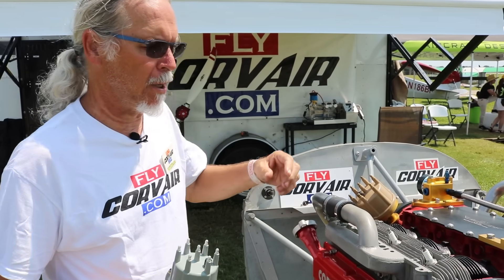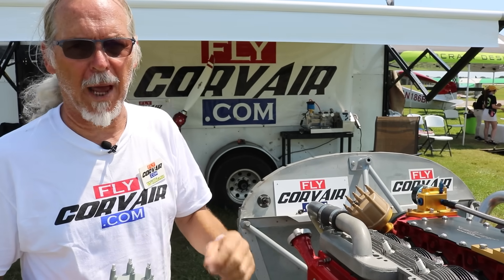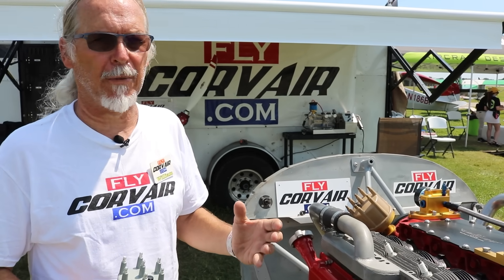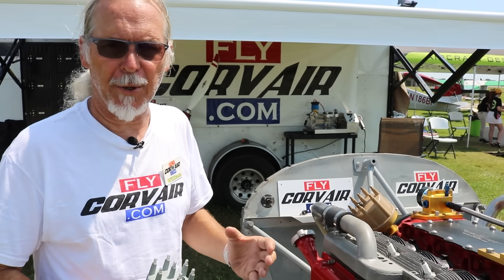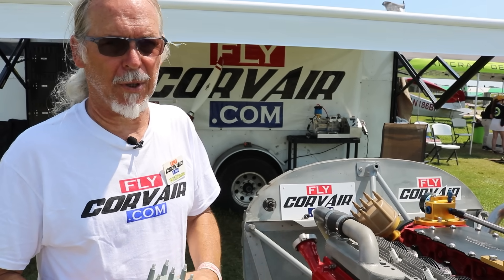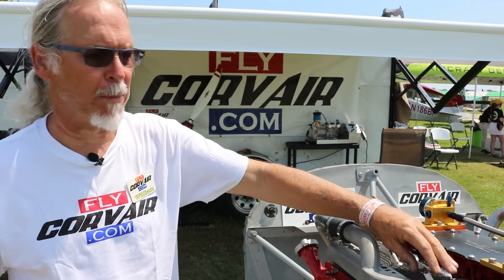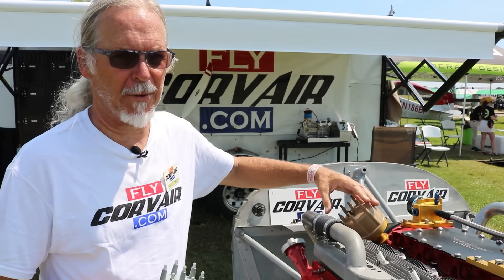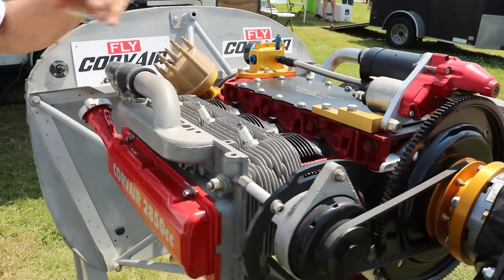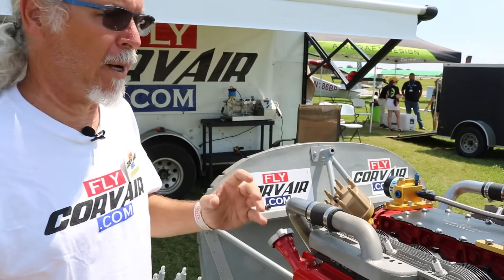That constitutes an annoyance, not an emergency. If you have an engine with fewer cylinders and you lose one cylinder cold, then you probably have an emergency situation. If you've flown small Continentals, a lot of people have stuck an exhaust valve and the airplane really is uncooperative about gaining altitude with a four-cylinder engine operating on three cylinders dragging a dead one. A six-cylinder engine with a dead cylinder, dragging it with five operating cylinders, is an annoyance by comparison. So a six-cylinder engine is perfectly fine to have single spark plugs and a single distributor cap — those are not heat-sensitive components. But you do need two sources of sparks and two coils.